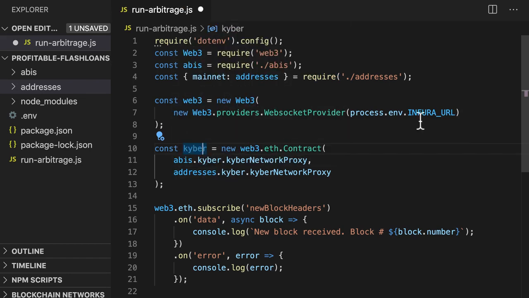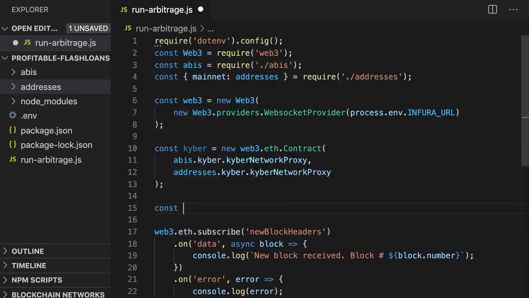So in order to pull prices on Kyber, we need to specify what's the quantity of token that we want to buy, because if we want to buy a lot of token, the price will be a little bit worse. That's what we call slippage. So Kyber needs to know this information. So we're going to define a couple of variables. First, we're going to define amountEth. We're going to try to do arbitrage for 100 Ether. So 100 Ether is a compromise between an amount that would be too low to make any profit and an amount that would be too high and create too much slippage. And if you want, of course, you can adjust this parameter to see if it works better.